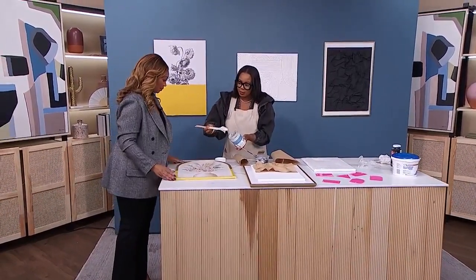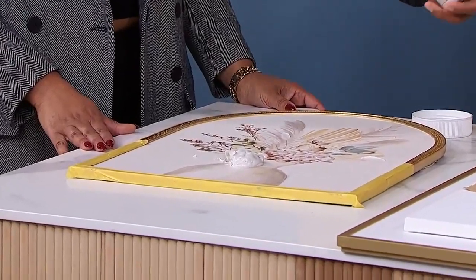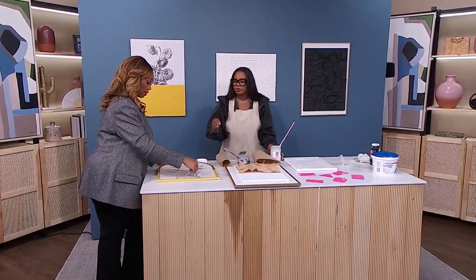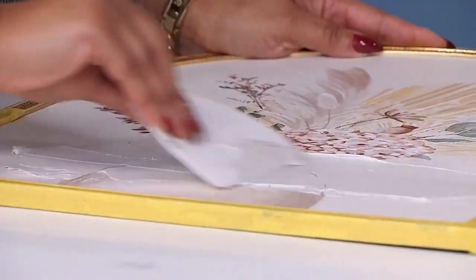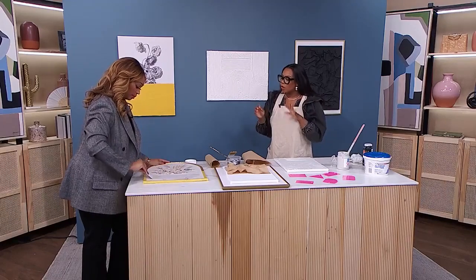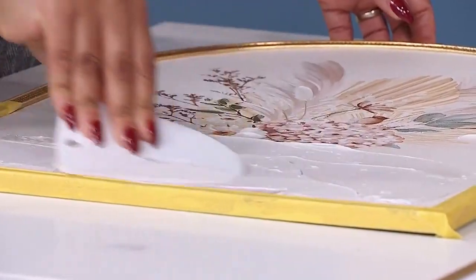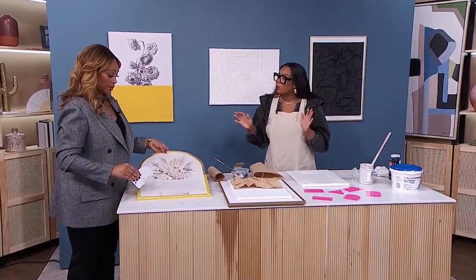You can also upcycle, which is what we're going to be doing with this piece here. You've had this piece for a while and it needs a little something, something. So this is a thick paste, but what I love about it is that it doesn't crack when it dries. So you just dollop a little bit on there, and then you use your little scraper and literally just spread it. You can go both sides — it's supposed to be that rough texture. It takes about one to three hours to dry.